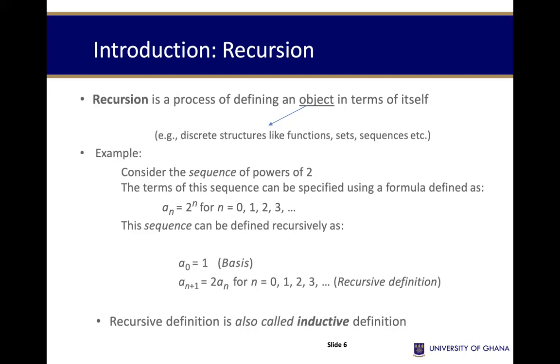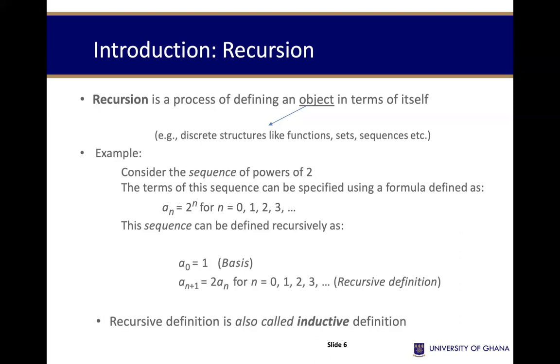Now let's look at the recursive step. For the recursive step, once I am done with A of 0, I need to increment it to get A of 1. Then at A of 1, I need to increment it to get A of 2. At A of 2, I need to increment it to get A of 3. But in terms of recursion, we are going to be calling the previous step in the next iteration. So if I'm at A of 0 and I move on to A of 1, I need input from A of 0. If I'm at A of 2, I need input from A of 1. If I'm at A of 3, I need input from A of 2. All the way till I'm done.